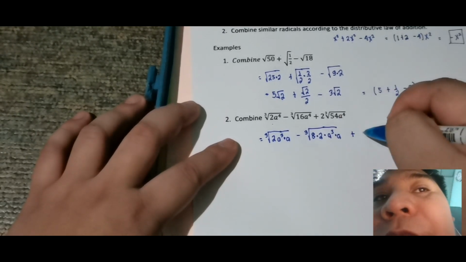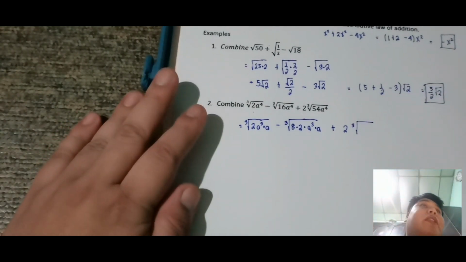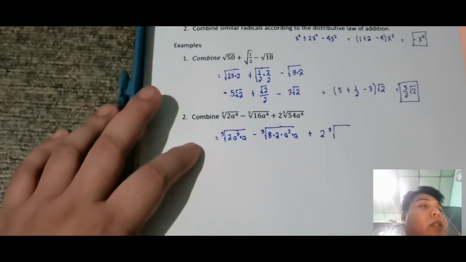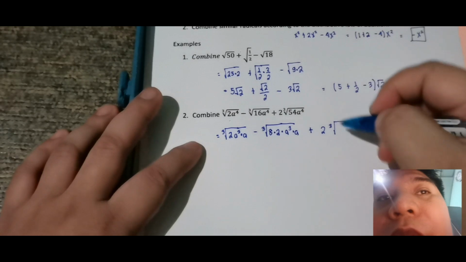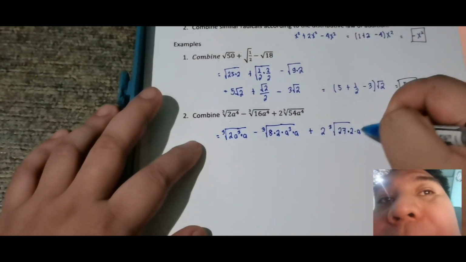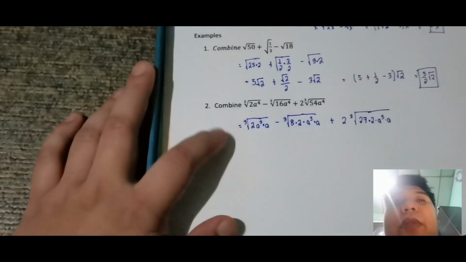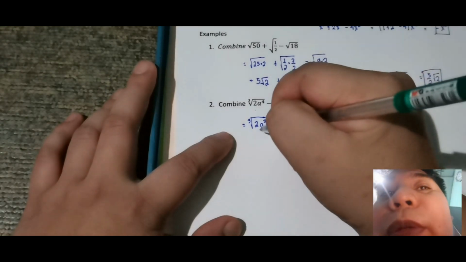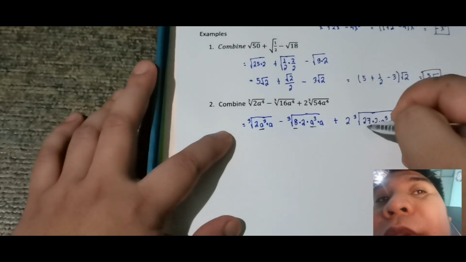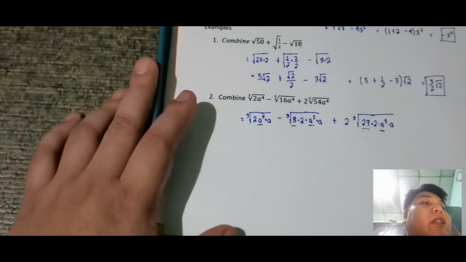Okay, then plus 2 cube root of, sa 54, ang obvious din is 27 times 2. 27 times 2 is 54. So, si 27 kasi perfect cube. Kasi 3 times 3 times 3 is 27. So, that is 27 times 2 times a cube times a. Okay, ngayon. Lalagyan ko lang ng parang mark yung mga perfect cube. Perfect cube to. Perfect cube to. Perfect cube. So, kung gusto mo, ganyan din gawin mo para hindi ka malito, okay lang.